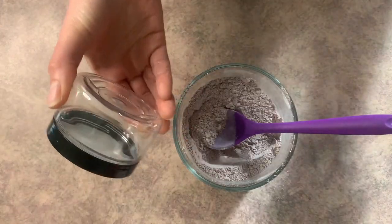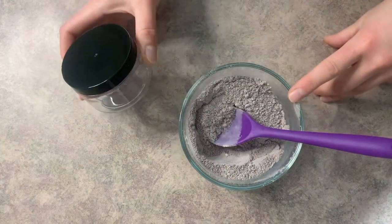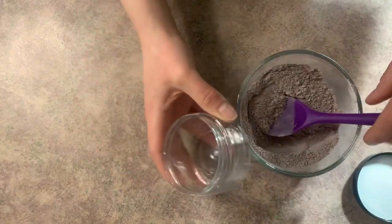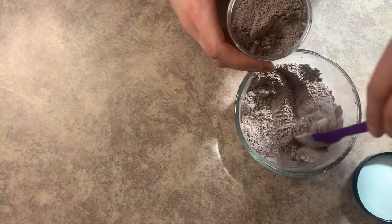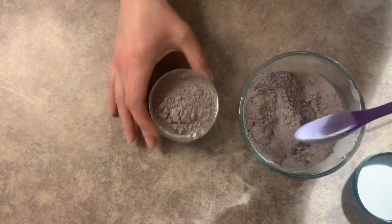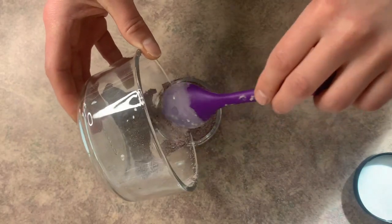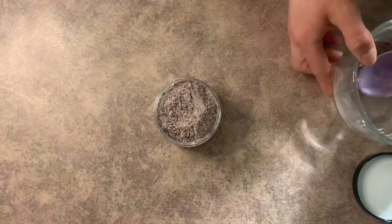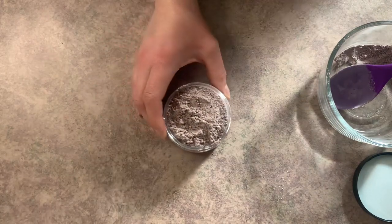And then just go ahead and grab a container. So I'm only making by weight 2 ounces of the face cleanser, but I need a 4-ounce container to hold it. Just something to keep in mind. Then we'll just go ahead and scoop all of that in there. And it really is that simple to make this powder to foam face cleanser.